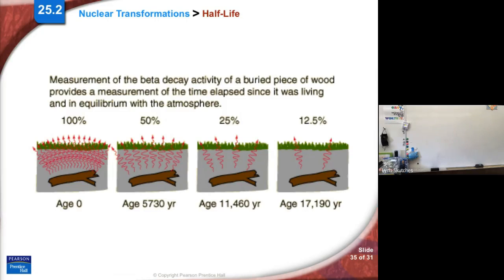Now, it doesn't have to be a full half-life gone to be able to measure it, right? 5,000 years? Hello? You know, we haven't been doing recorded history for that long. So this is percentages to make it easy to conceptualize. But 50% is to this much as 75% is to something else, right? You can do proportions and calculate how old something is by how much radioactive carbon it still has. Okay? And that's how carbon dating works.